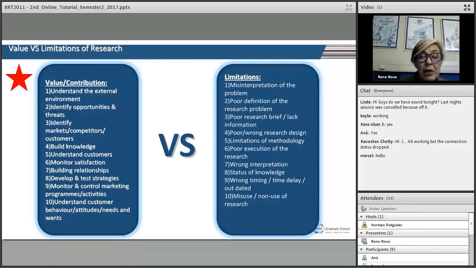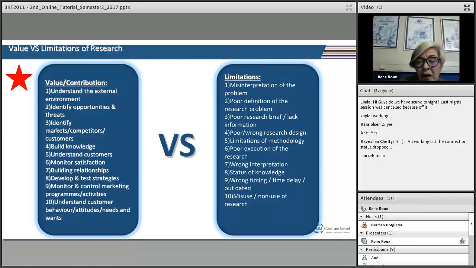The same way you can use market research to really understand your market. Who are they? Who are your customers? What's their demographic profile? Who are your competitors? Do your customers differ from your competitors' customers? So you can really get to grips with understanding the whole environment the company is operating in. And that way you will really build a significant knowledge of what's happening in the external market.